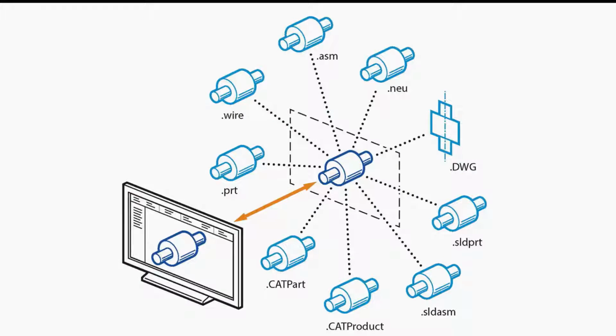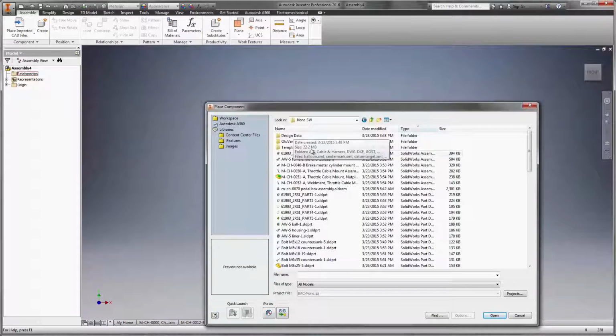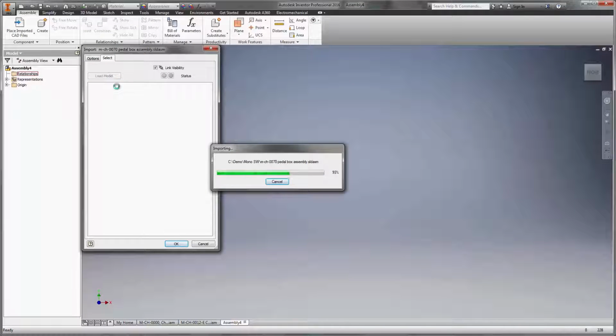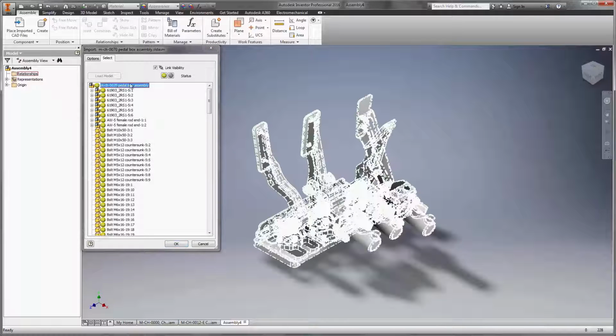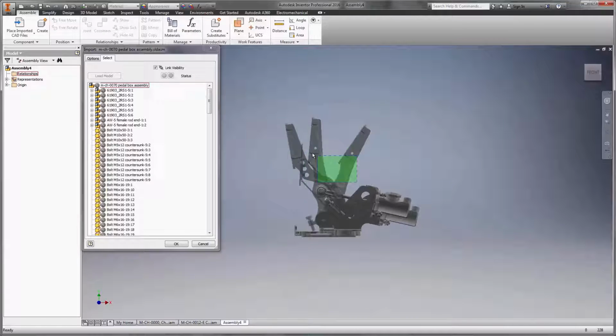So in essence, what this is enabling you to do is create a direct link without translating the files themselves. So there's now no longer the need to convert that file and save it in an Inventor file format. And this means a few things. One, it cuts down significantly on the number of files that you're managing. Two, it means that you can handle it in much the same way as you would a native file.